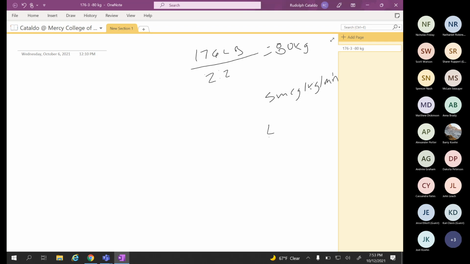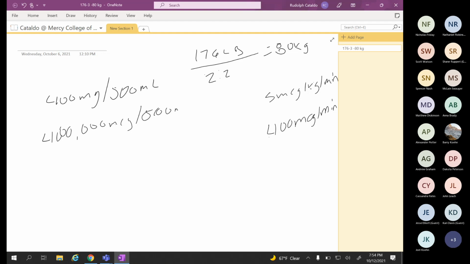400, okay, so that's 400 micrograms per minute. I know that dopamine is a 500 ml bag. Dopamine is always supplied, let's see, it's 400 milligrams in 500 mLs, but I'm ordering in micrograms, so that's 400,000. And that's how we got our 800. Okay, perfect, you're not wrong there. So that means 800 micrograms per ml, right?